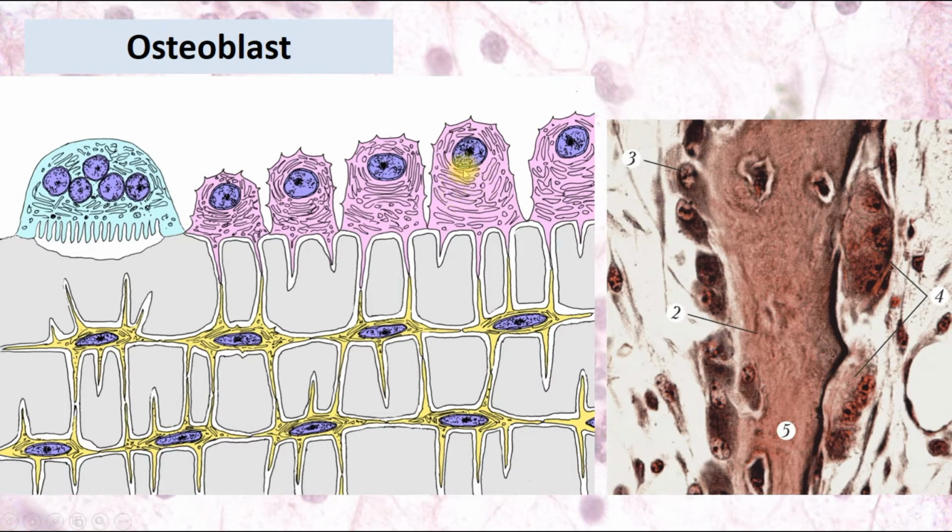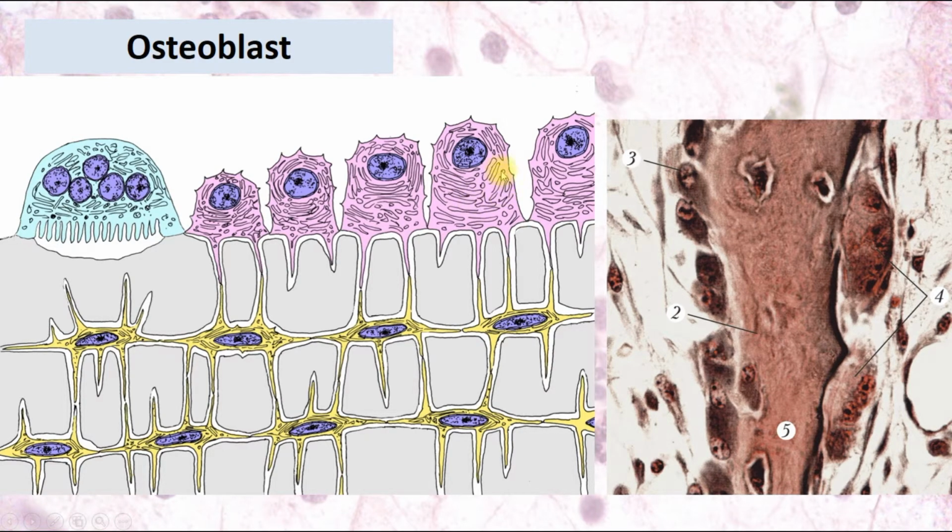They have well-developed cytoplasm because they produce bone matrix. They are located on the surface of the bone and they produce matrix which underlies those cells. There are osteoblasts. Also, osteoblasts may be non-active, they may be flattened, and they are called bone lining cells. So bone lining cells are a kind of osteoblasts, but bone lining cells are inactive, and that's why they have a smaller volume of cytoplasm.